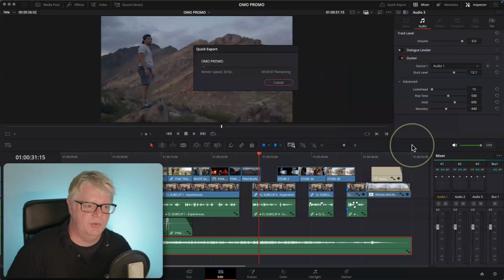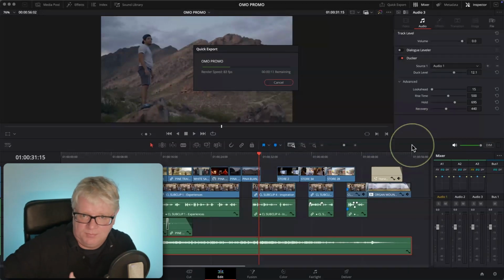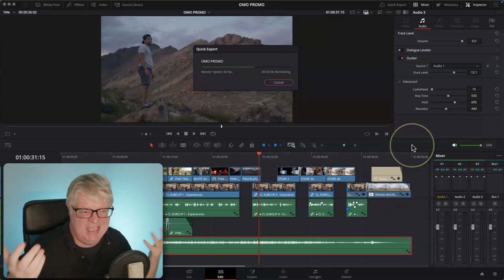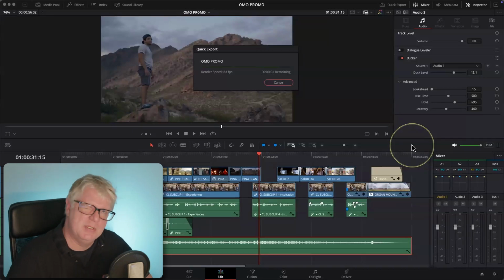So let's just choose to export that. I don't get any settings for this. I honestly don't know what resolution it's using or anything like that. And I have asked, and it's just, well, it just does it. All right. Also, it doesn't seem to leave a file on your computer.